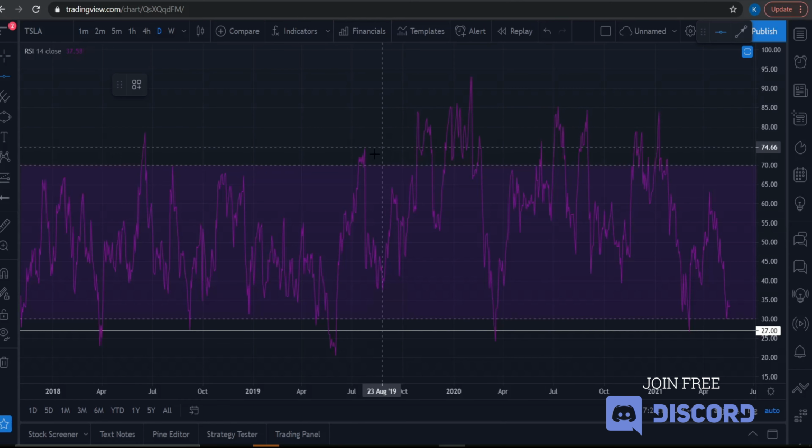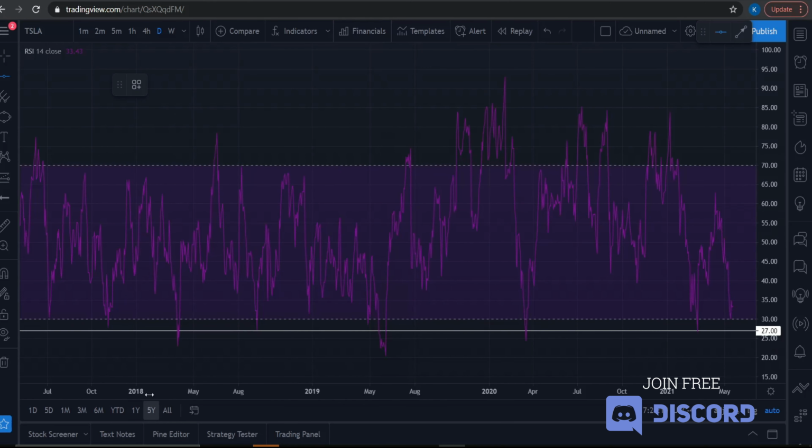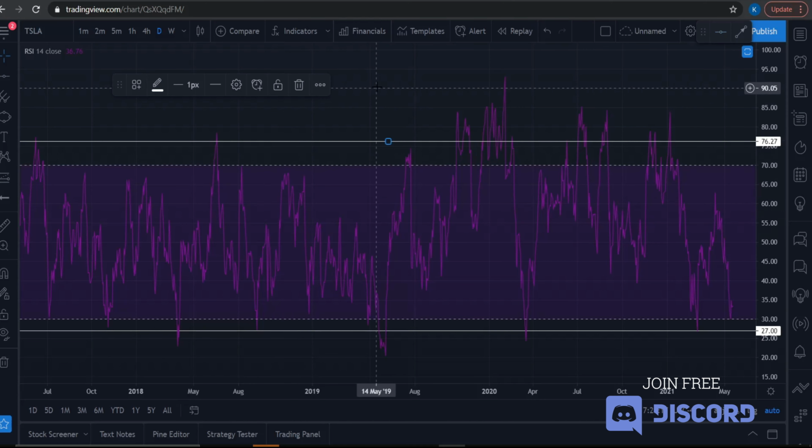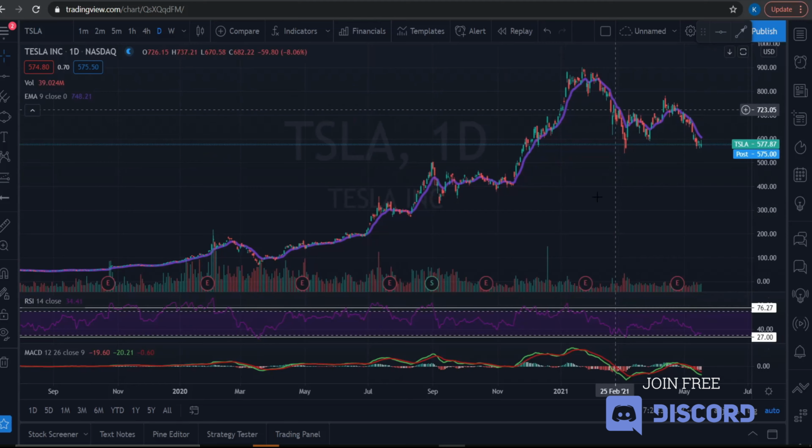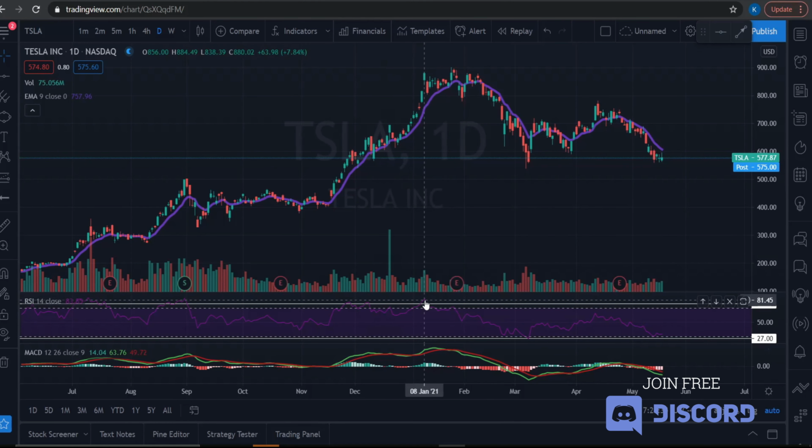Now, we do the same thing back out to 2018 again. Quickly just make a nice line, and then you can see peak, peak, almost peak, peak. But look from the dotted line to this line as an area. Every time it entered into this area, it fell back down, and that's what happens. And again, it's the same thing, and we can see here, right here, it crossed that line. So right in this area is this area of RSI. Once this happened, this is an area for concern. So it is one signal to then possibly sell your position.